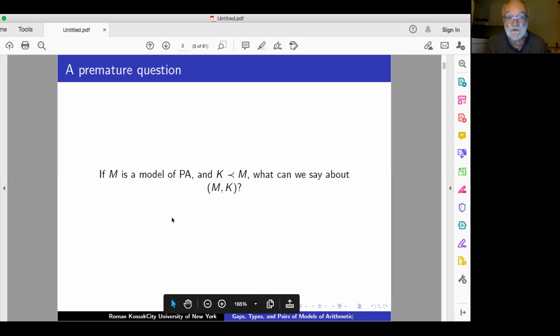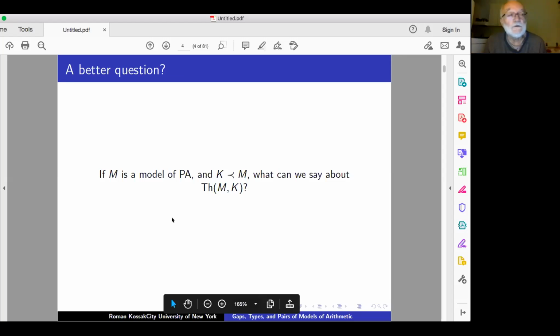But it's really a premature question, as I wrote here, because if you think about it, most of the results in model theory of arithmetic in the last half a century or more are about that. It's really about either extensions, elementary extensions, cuts, all kinds of things. They can be formulated in this language. So it's really a question that's a non-question. It's really much too general. So you want to narrow it to some cases that have a chance to become more interesting.